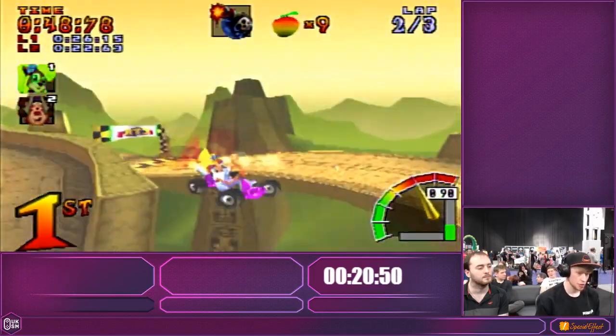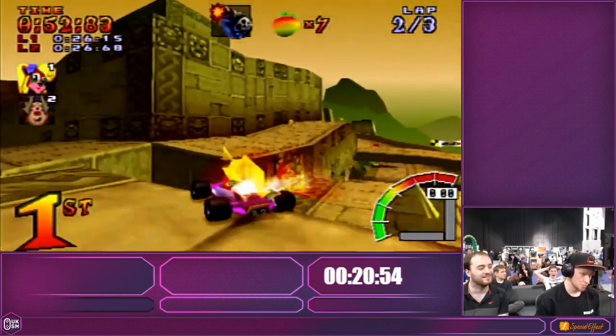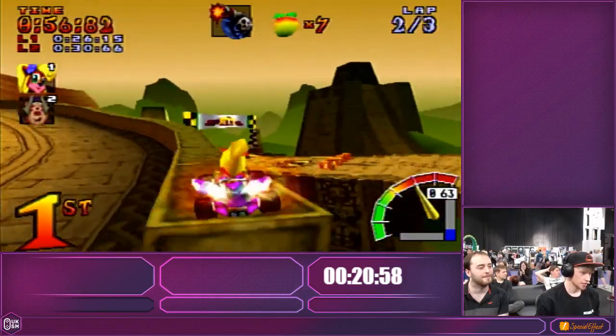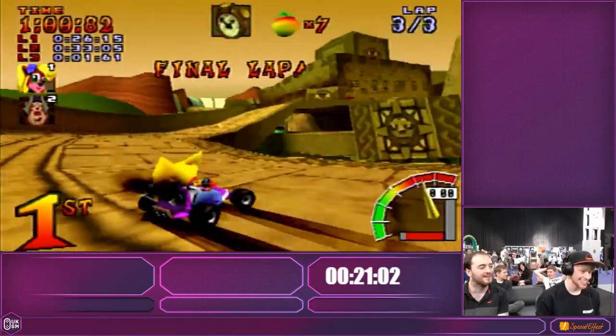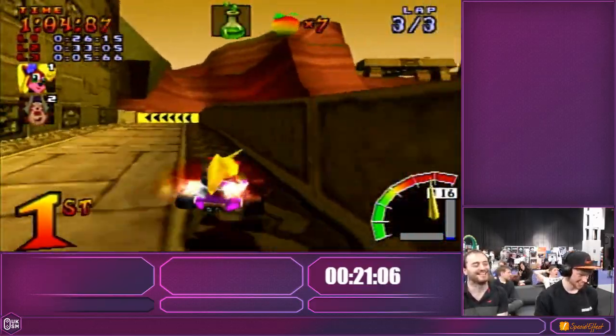Oh, I didn't even see that potion. I'm playing on a black and white TV, and that potion was just merged into the background. I did not see that one at all. So that's unfortunate, but we can just do that shortcut again. So this is a bit of a problem. Newen can confirm I can't see those potions.